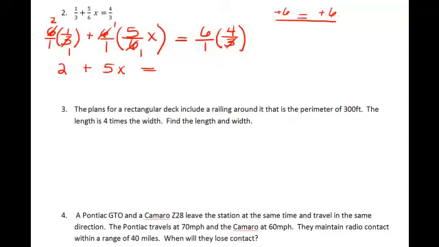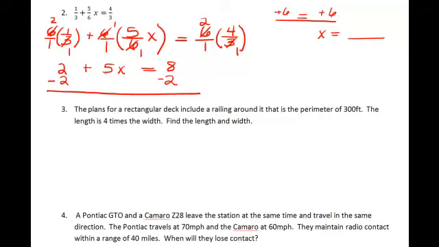And then here, I'm going to cancel out 3 divides itself once and goes into 6 2 times. And then I have 2 times 4, which is 8. Now I have a regular equation where I can solve for x, and I want to get x equals something. I don't know what it'll be. So then I want to get the 5x by itself at first. So I subtract 2 off both sides. The reason I do that is because I want this to go to 0. And it certainly does.